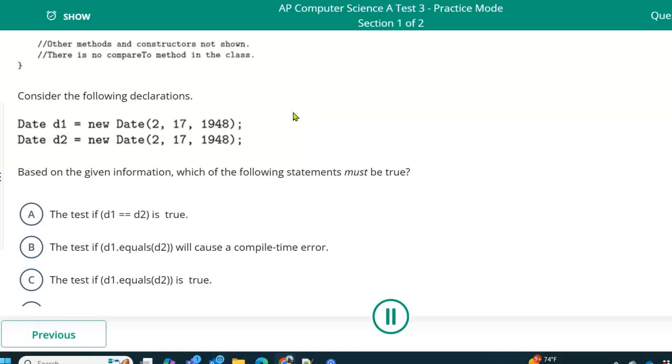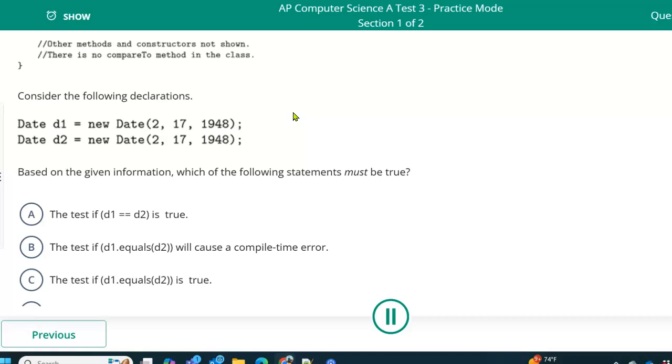B, the test if D1 equals D2. It's not going to cause a compile time error because there is an equals method in Object, and Date will have an equals method, but I don't think it'll work.